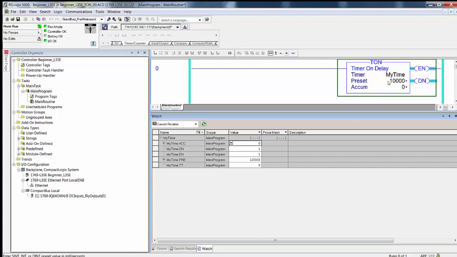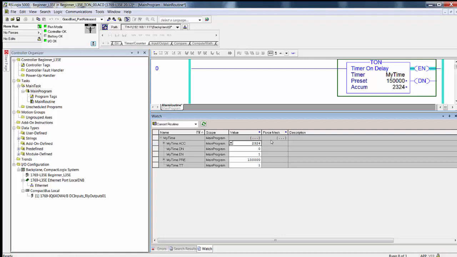I'm going to put in 15 seconds to give me more time here. Okay, so I'm going to reset it. Remember, it's still done. I'm going to reset it though, so it starts over. I'm going to go here and put in a value of 1000.